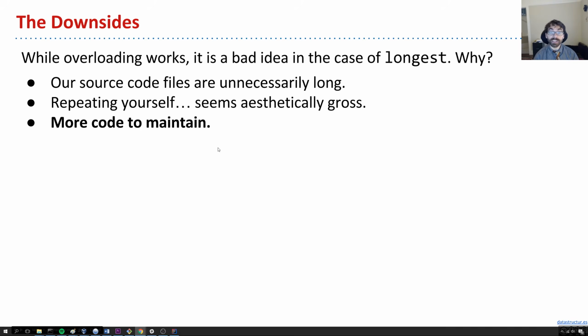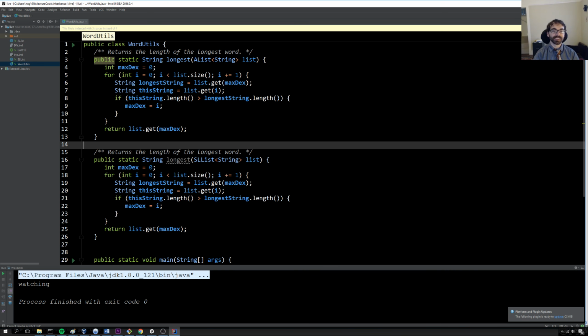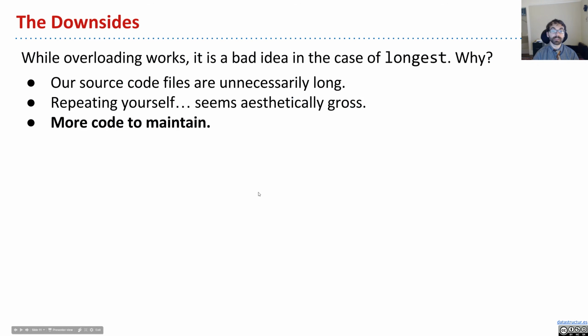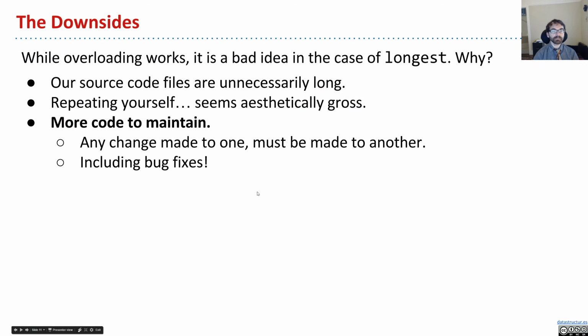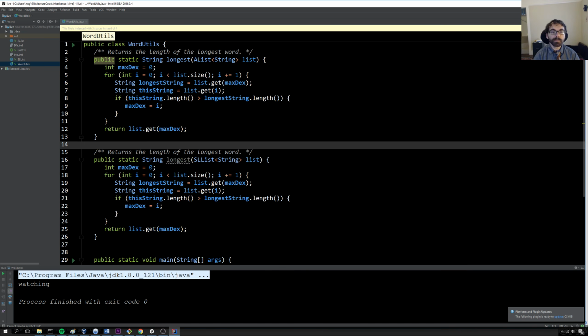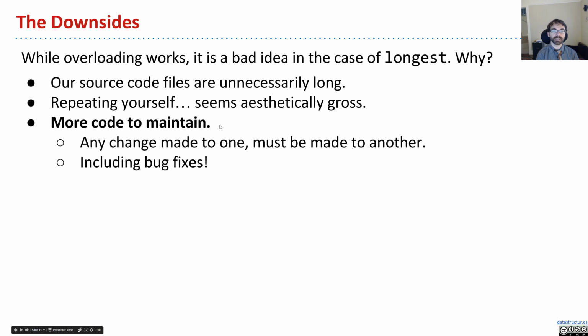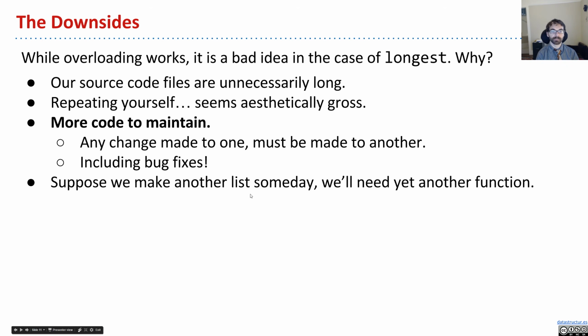But if anything ever does change, if we realize this isn't efficient, and someone makes a change to one of these, then you also need to make a change to the other, or any other number of little changes. Any change you make to one must be made to the other. And this matters not only for efficiency reasons, but for any bug fix. A common mistake in large projects is that somebody has written a method that has some kind of bug in it, and there's another very similar method, and they only track down and kill the bug in one of the methods, and the other one continues to live on. That's a very dangerous thing that can happen when you have repetitive code like this.